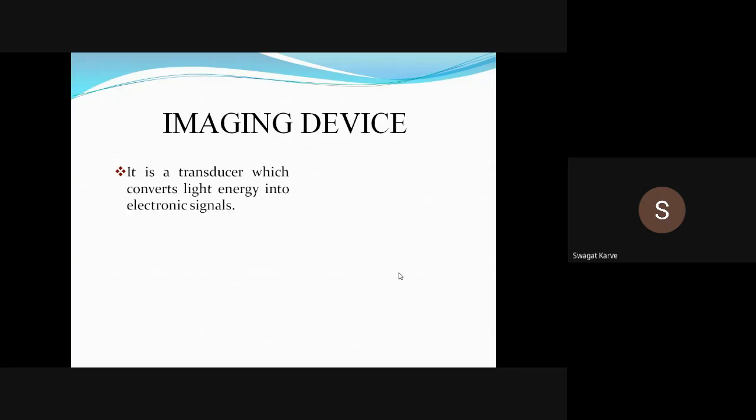Then now we will talk about the sensor, that imaging device. This is the major part, because without a sensor it is not possible to record the image. Okay, you have an aperture, you have a beam splitter, but whatever the light is, that light is your image. Actually that light is nothing but the reflection from that object.